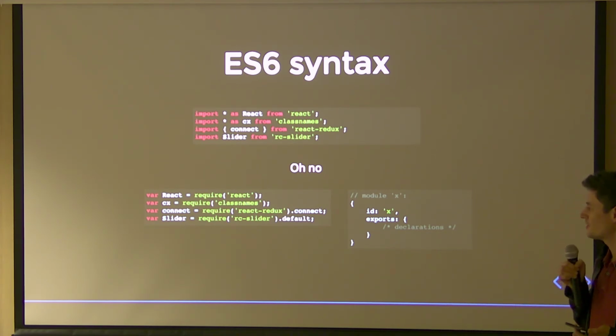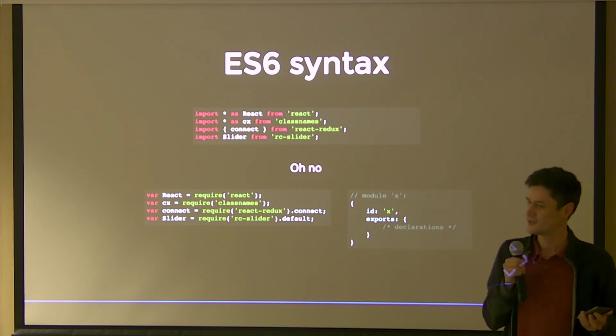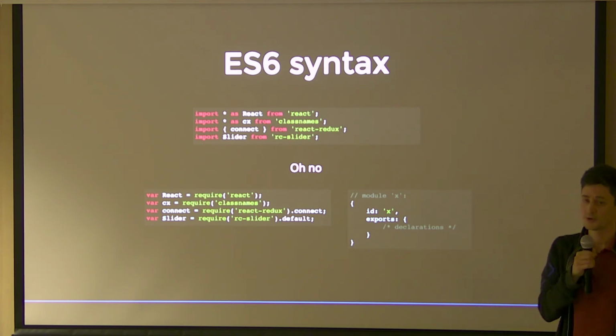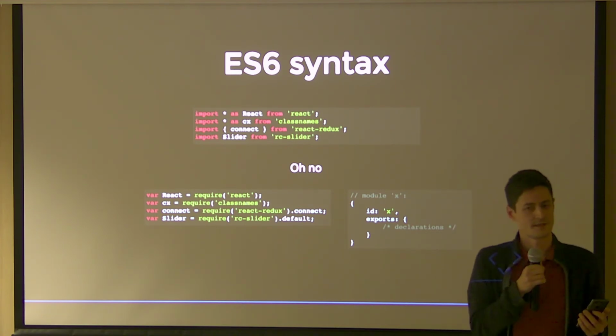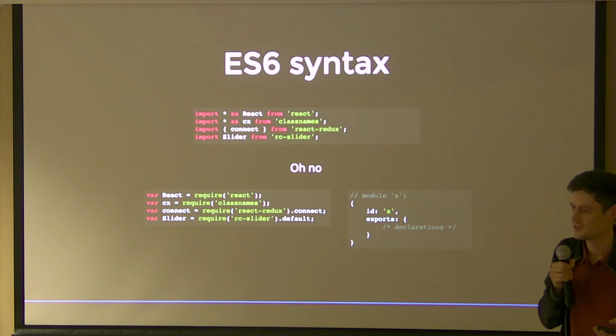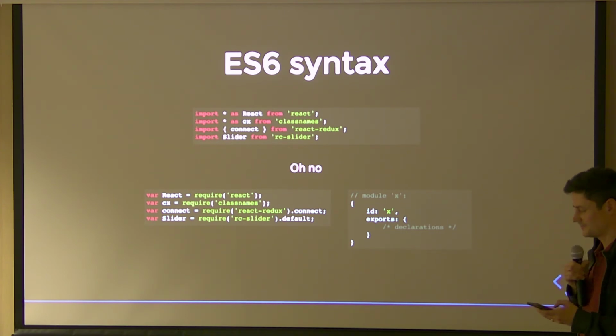And finally, the weird case: without the star as, it is as if you were requiring an export object that has a default property, and it's getting you the default property value. Why there's even this concept of default is beyond me. Probably to save a star as somewhere, or I don't know.